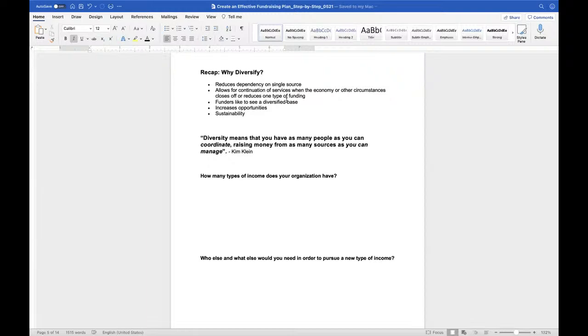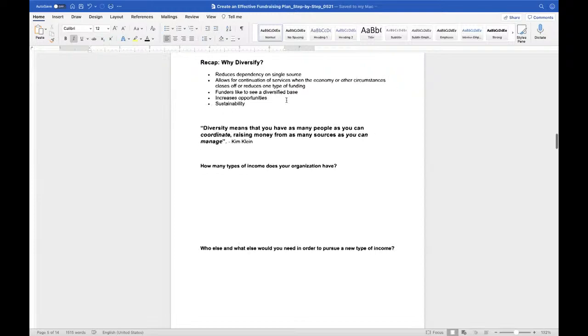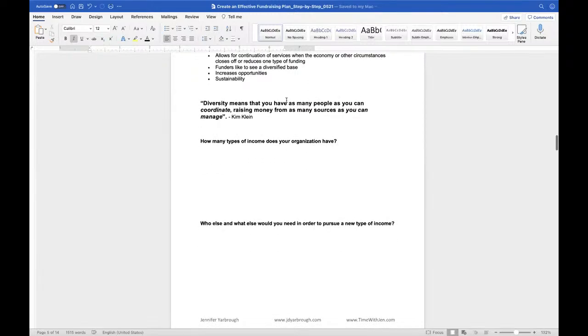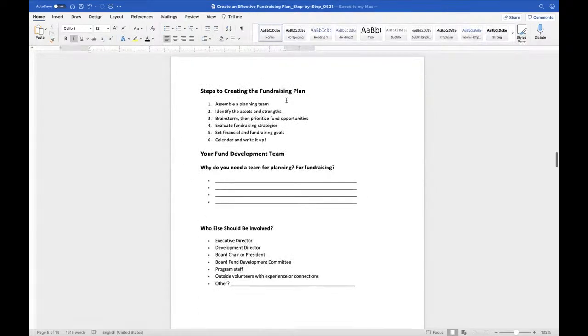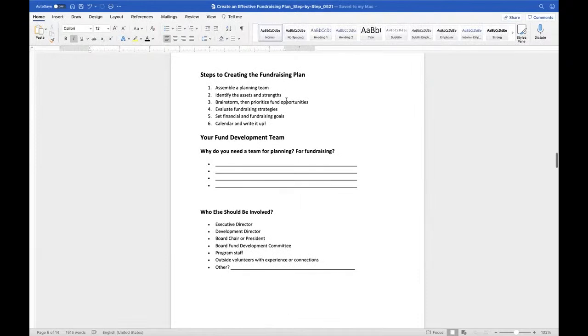The other thing is, who else and what else would you need in order to pursue a new type of income? If you wanted to pursue a new type of income, what would you need? I want you all to be aware of that so that you can address that. We don't know what we don't know. And if we're not planning strategically, we are missing out on opportunities. So what do you need in order to grow your funding base?